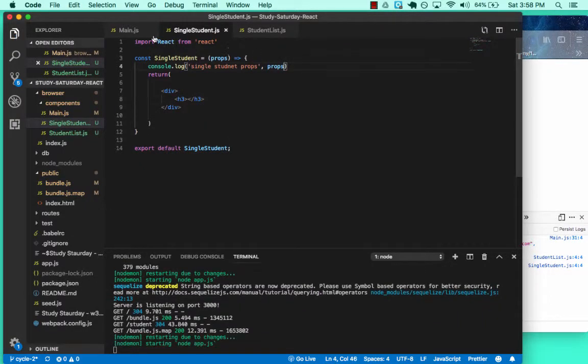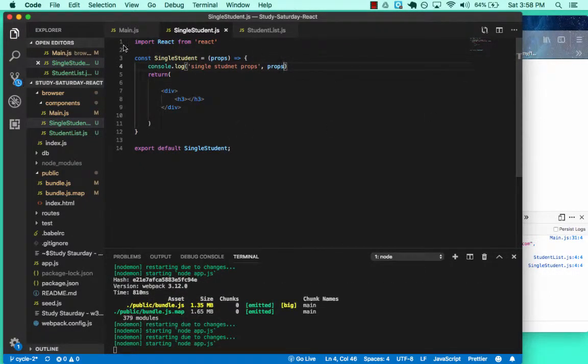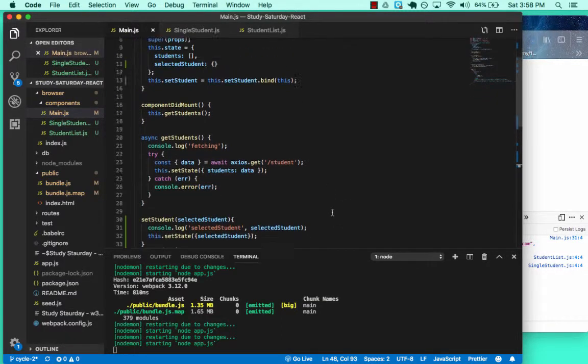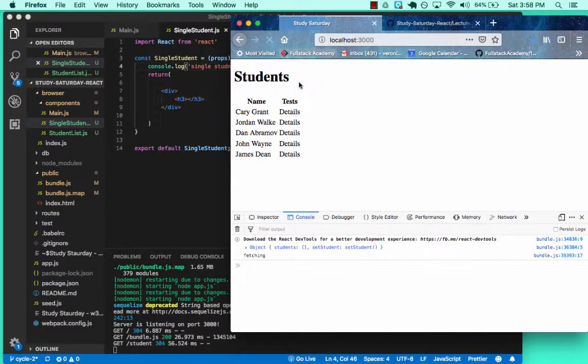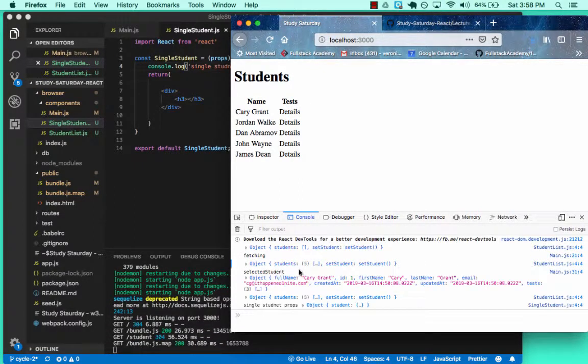Okay, so I pass in my single student, and I think I'm okay. Right, so if I just console log props, I'll show you this here. It gives me this object that has a property student. So if I wanted to access student, I'd have to say props.student.